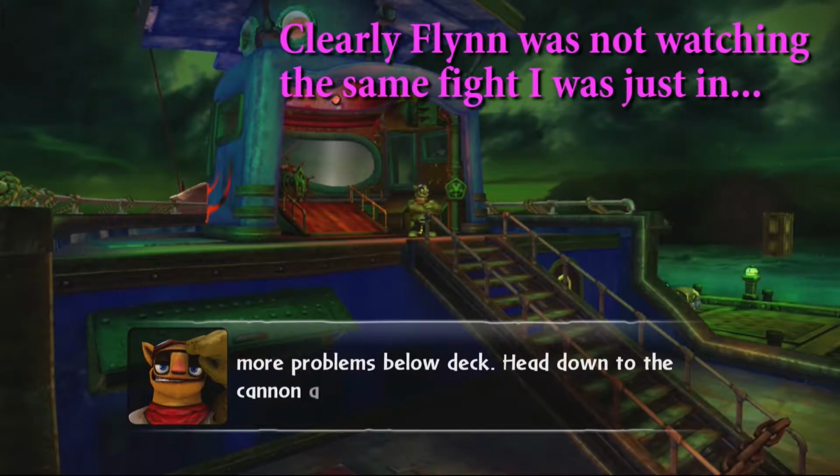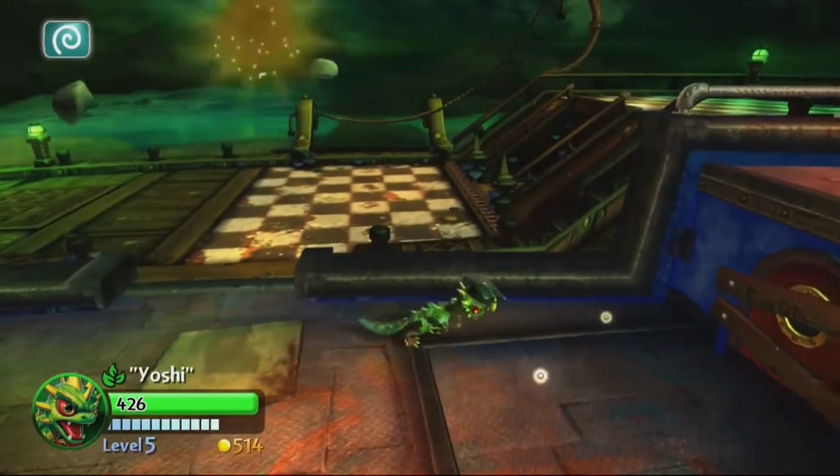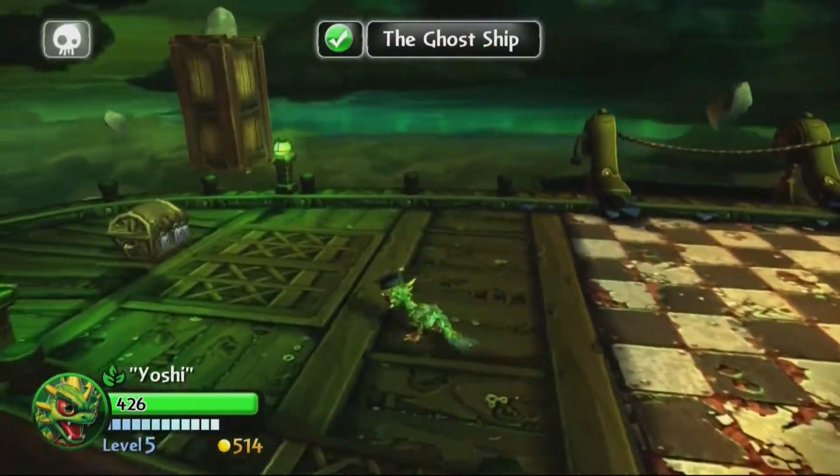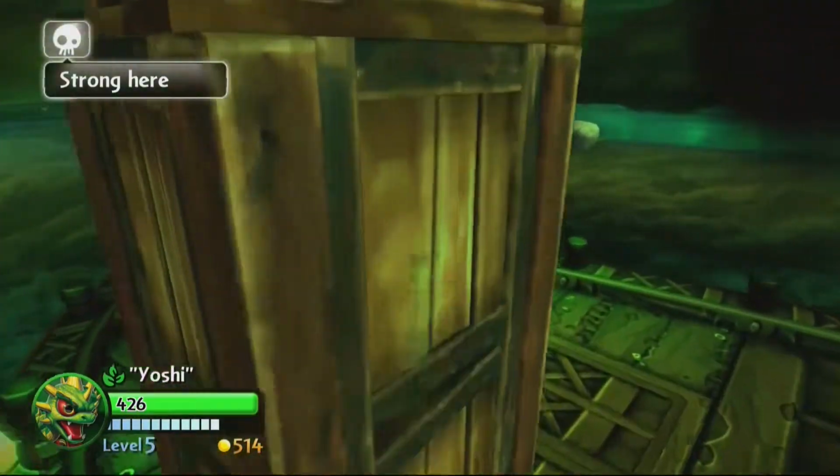But we've got more problems below deck. Head down to the cannon again. You know what, Flynn? I'm sick of you. You can't even figure out how to steer your own ship, and you keep telling me what to do. So I think I'm gonna loot this ship for treasure.